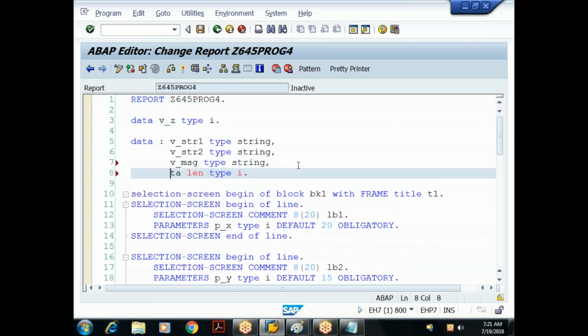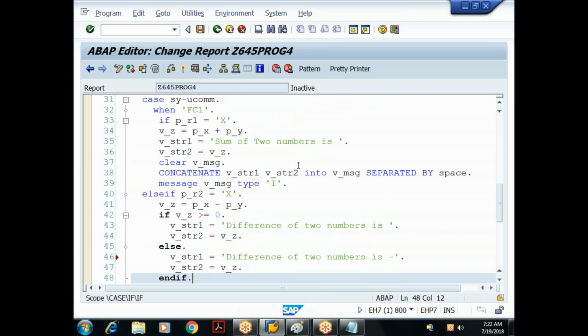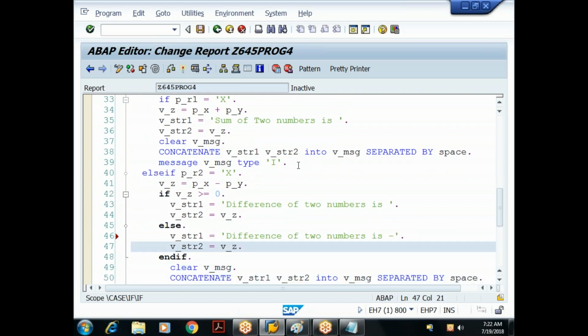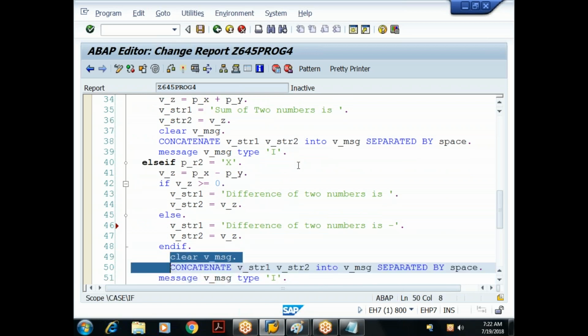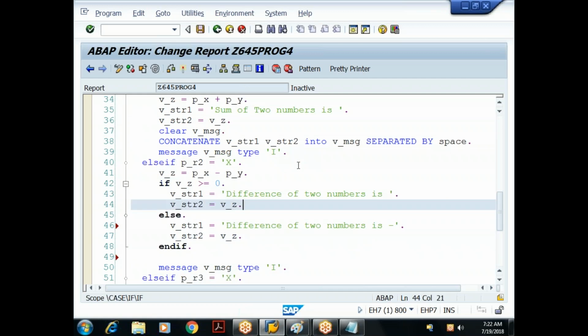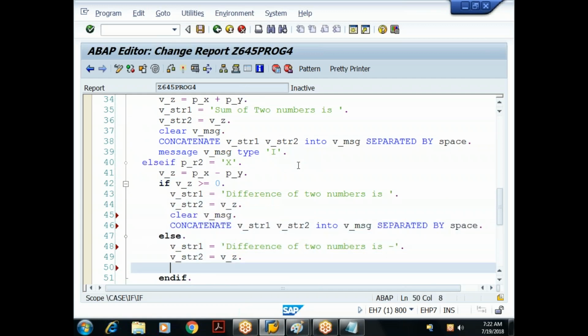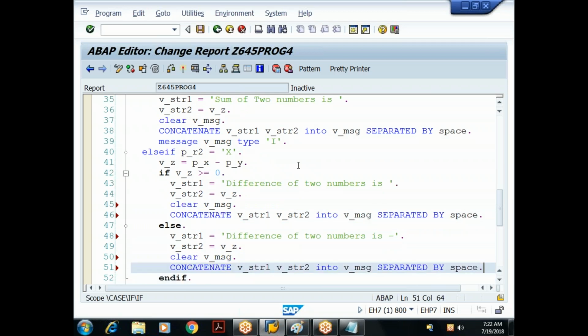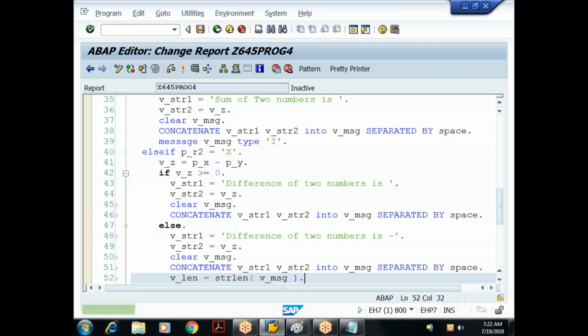I declared one variable, v_length type I. I'll remove this here also, Control X, Control V. I'll explain, let me try this first. String length of the variable v_msg. Okay, done.